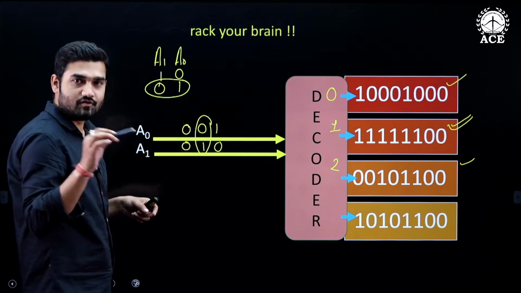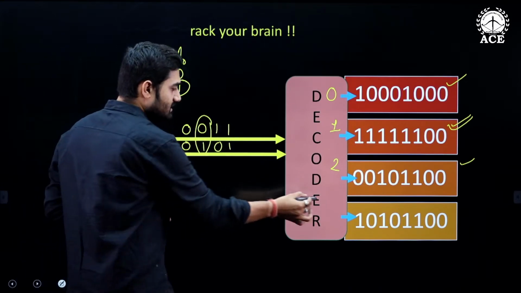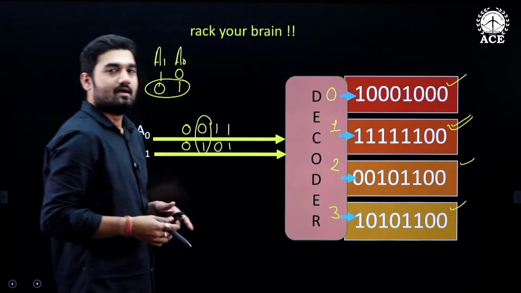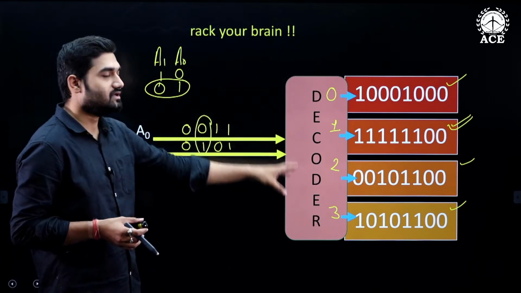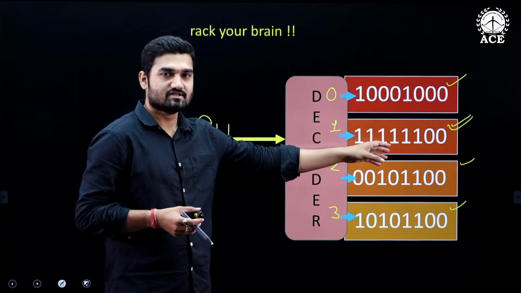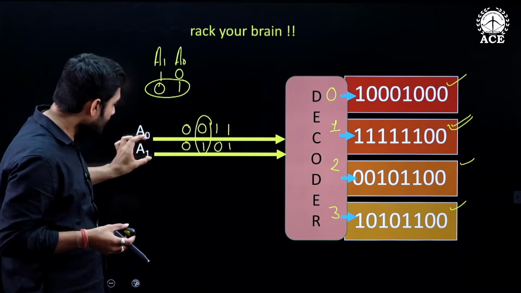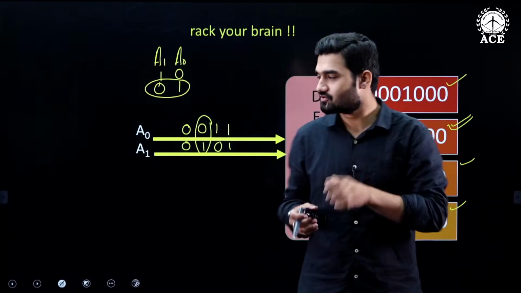Now, if you really understood this part, if I provide here 1, 1, can you tell me which location? I think you are giving me the reasons. The third location, that means this particular location. Now I can say you understood why the decoder is there. At a time you are going to access one location. How are you accessing? By providing input on this line.